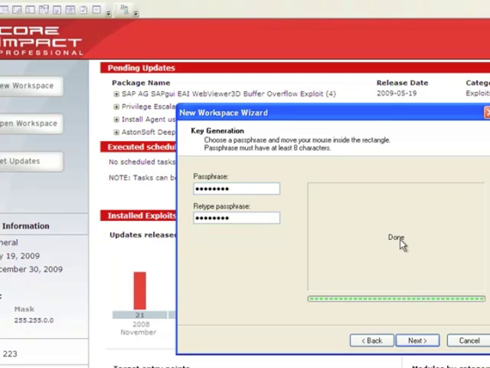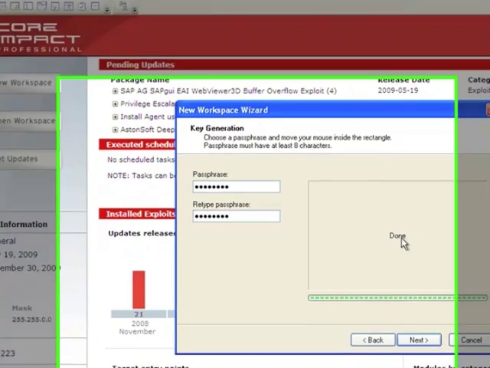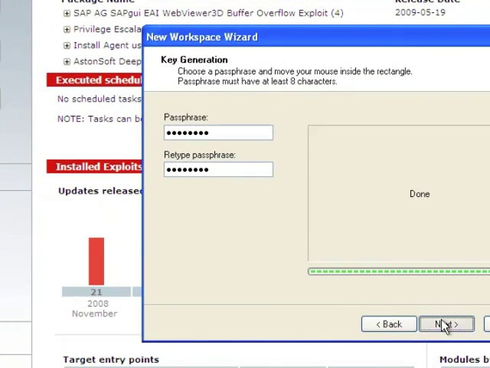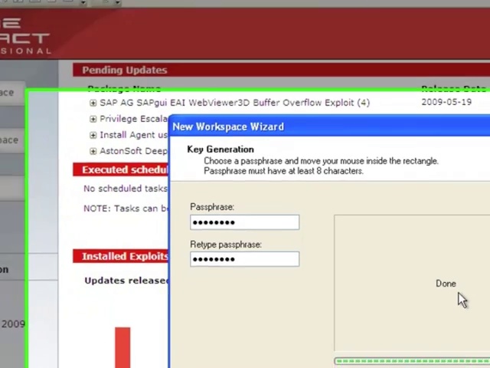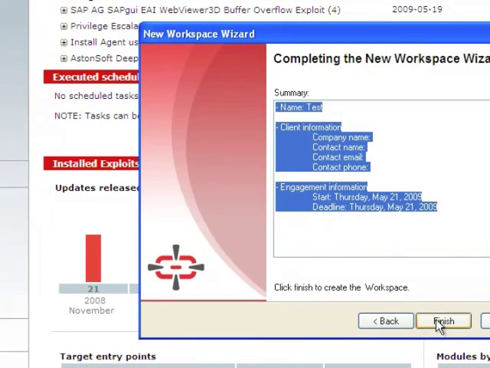This is so if somebody opens your Core, they have to know your password to be able to open your workspace and see what work you're doing, which is good protection when you're pen testing and more than one person uses your computer. Passphrase does not match. Well, you've got to get the passphrase right. Let's try again. But you notice the encrypted random number is already generated, so all you've got to do is get the passphrase right, and then it comes up and gives you your workspace.